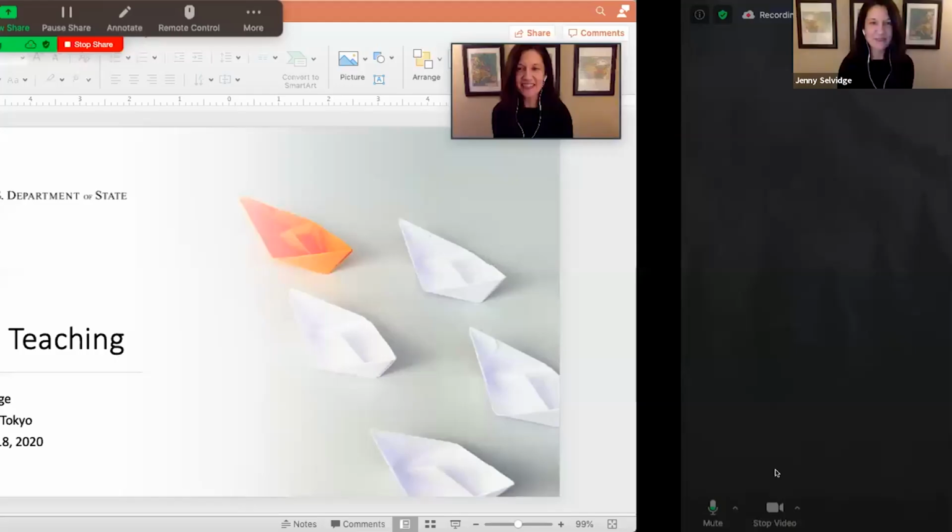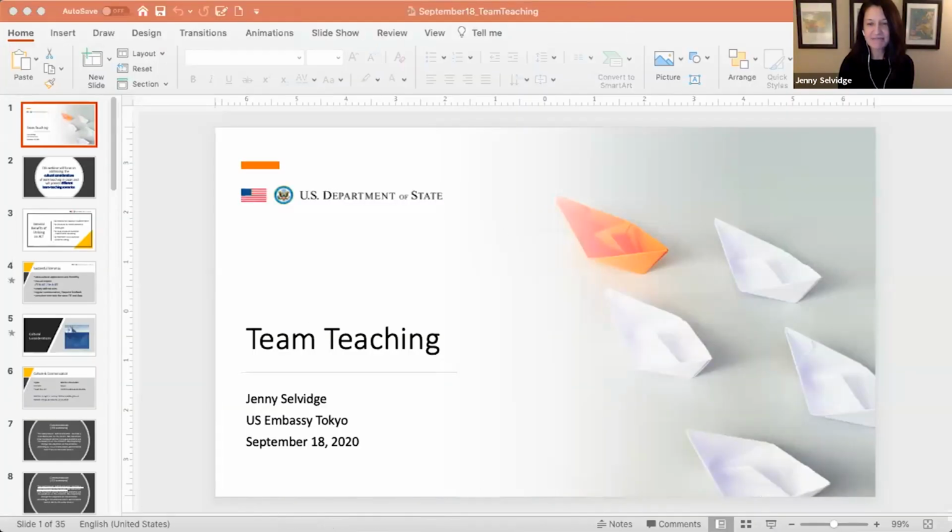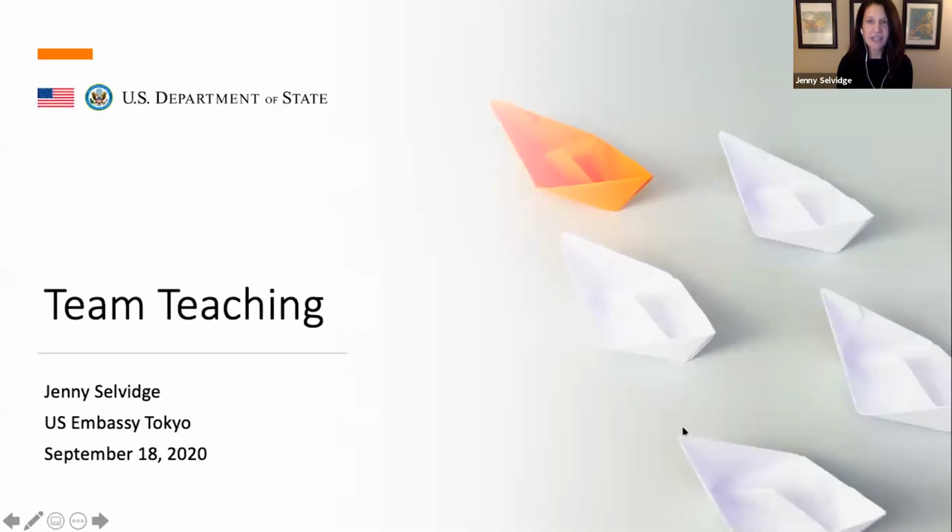Hello, everyone. It is good to be with you, even though it's just virtually. As I believe is true, we have both JTEs and ALTs with us today. And if there's something I remember from my time in Tokyo, it is that every school is different, and ALTs are all different, and JTEs are often different. So I hope that there is something you can take from this presentation that will help you, that you can take back to your school and apply to your specific context.